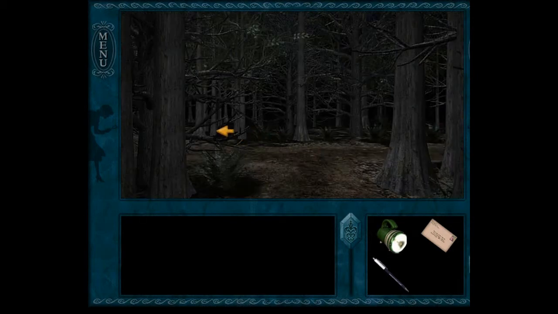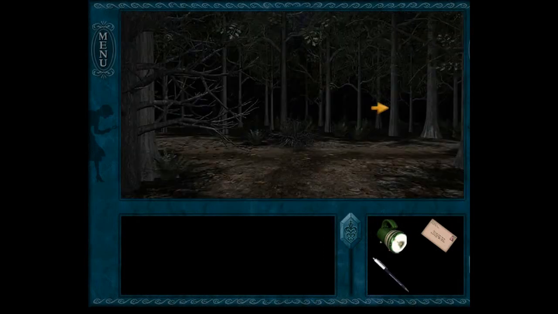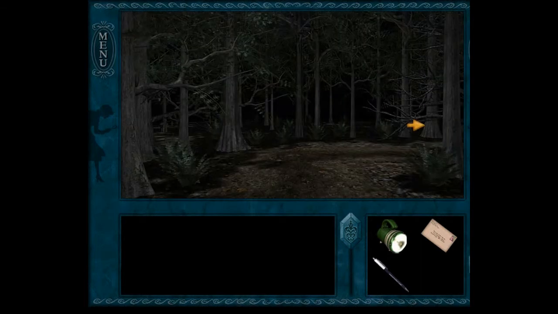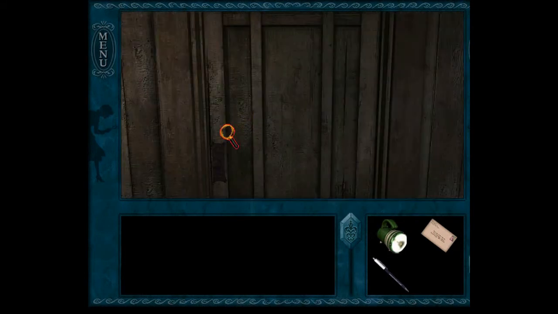Right at the tree stump, left, right, right, right at the log, left at the fallen tree, which you can't see very well, but yes, it is there, and then right. And you will now be heading on the path down back to Sally's cabin.